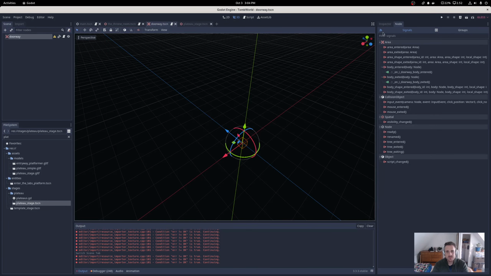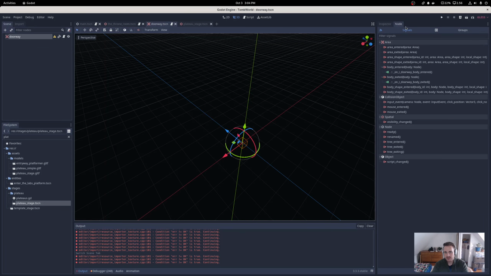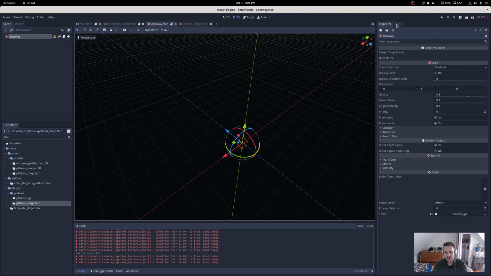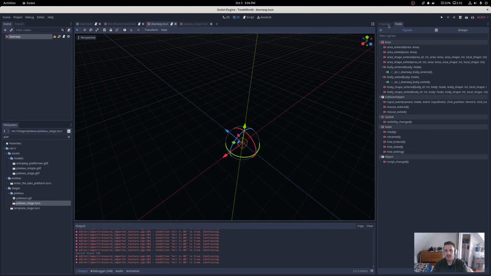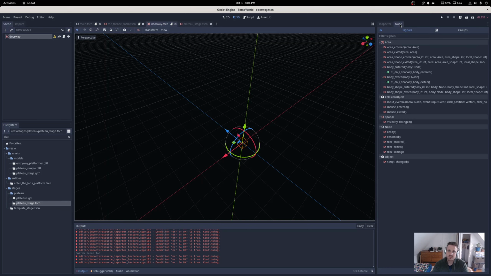And so the door is, if you click on a node in the scene tree, then you go to this node tab. I don't know why it's here and not in the inspector. It seems a little arbitrary, but yeah. So some properties of a node are in the inspector. Some properties of a node are in this node tab.